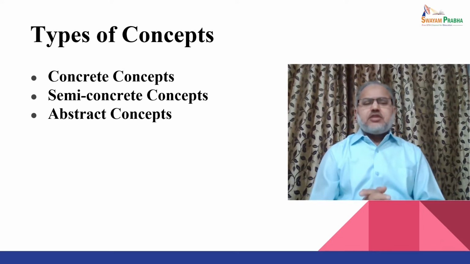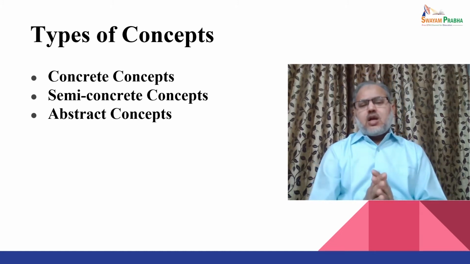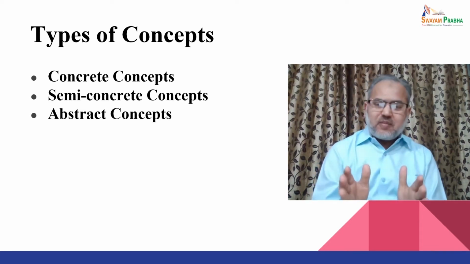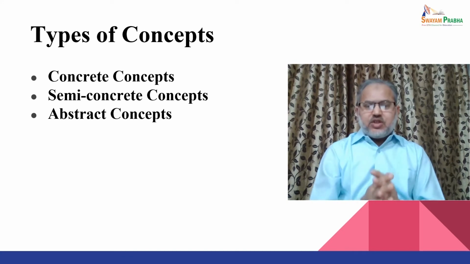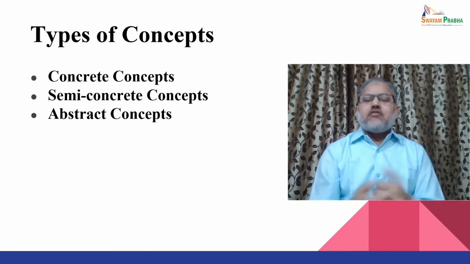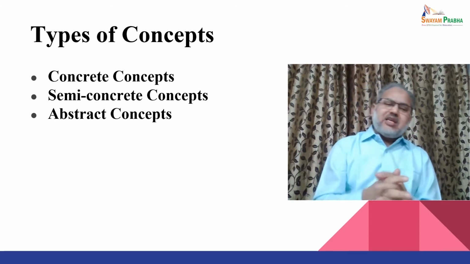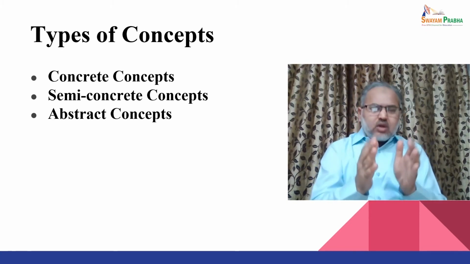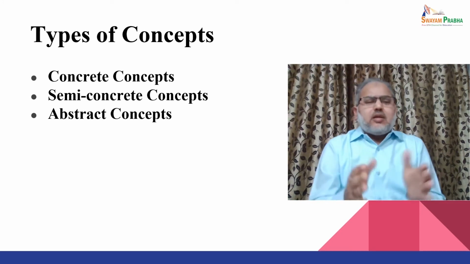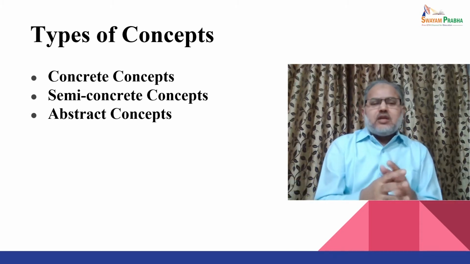So there are three different types of concepts. Number one is the concrete concept. These are the concepts which have physical existence, which can be handheld and which can be demonstrated. This means any concept or anything which you can observe, which is available or present in your environment, which you can observe through your senses, which can be handheld or demonstrated. All these come under the concrete concept. So understanding and learning about concrete concepts is very easy because they are physically present in the environment, in the society, in the community. We can observe all these concepts in a direct manner.